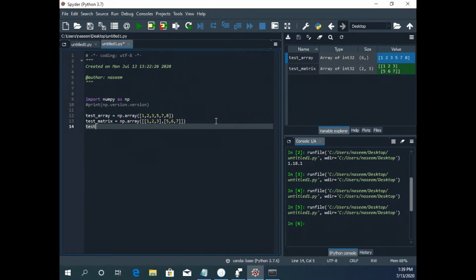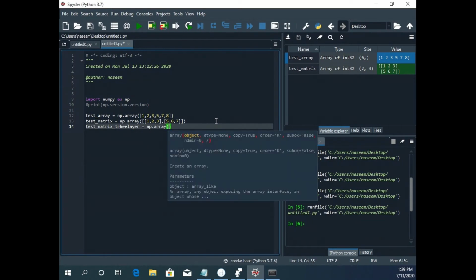So go test matrix 3 layer. This is the name of the object for our understanding. Go to np dot array. Now we have to define an object, and this object will have 3 layers. Because we have to define 3 layers, layer 1, layer 2 and layer 3, this is the way we have defined 3 layers.